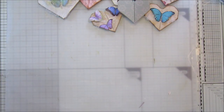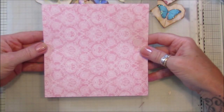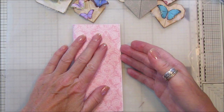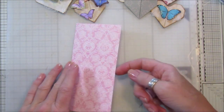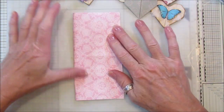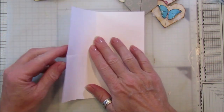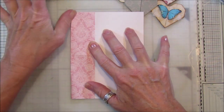Let's take these pieces out and then I'll make one and decorate one. What you need to do is take your piece of paper — this is six by six. Use any paper you like; obviously the thinner the better, but you don't have to. This is just scrapbook paper. So we're going to fold it in half, so you want to be able to see the pattern side. Then fold it the other way. So we've folded it both ways, then you take it and fold this piece into the middle.